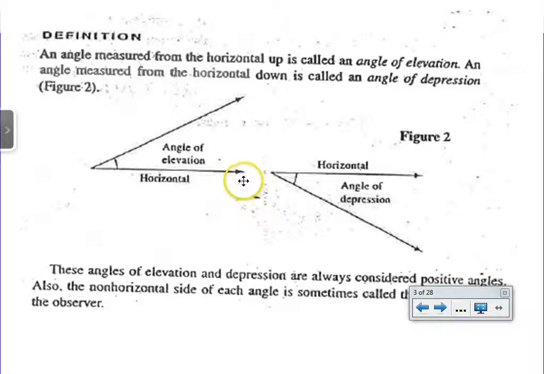So a couple of definitions that we need to think about. If you have something called an angle of elevation, usually this is from a point on the ground, and you would be looking at the horizontal, and then if you look up, that's called an angle of elevation. Now, if you are at the top of a mountain, a cliff, a lighthouse, a plane, and you look out at the horizontal, and then you're looking down at the ground, so the ground would be down here, that's called an angle of depression. And we're always going to consider these things to be positive angles, but sometimes the angle of depression is not actually in the triangle that we're trying to talk about.